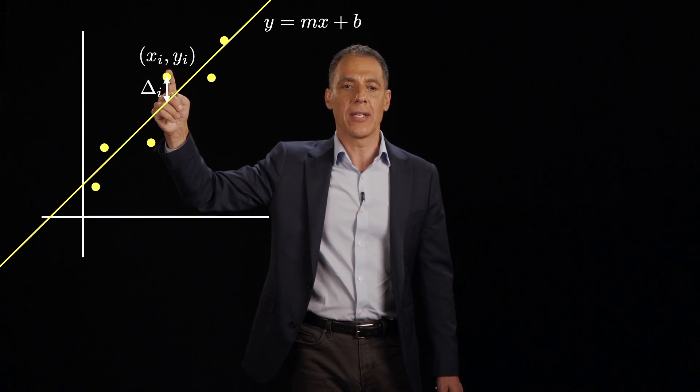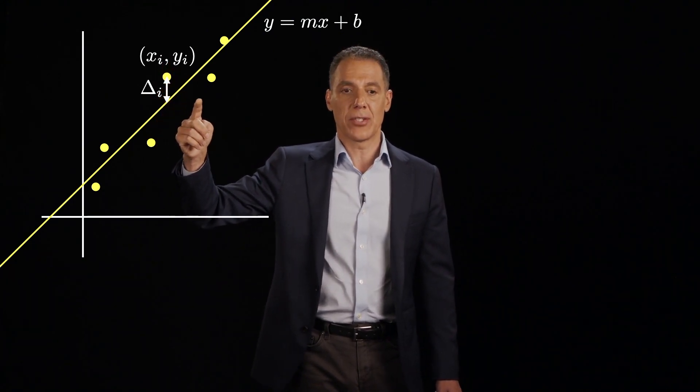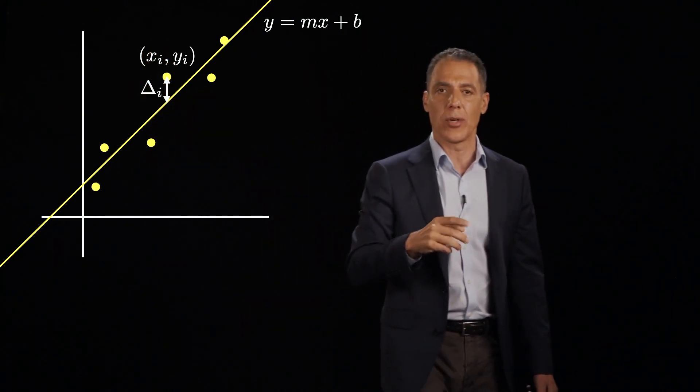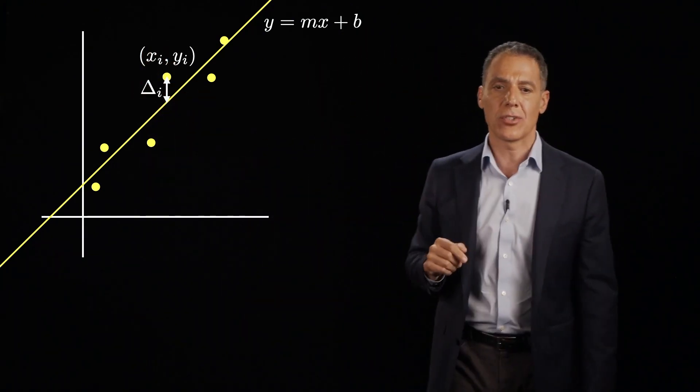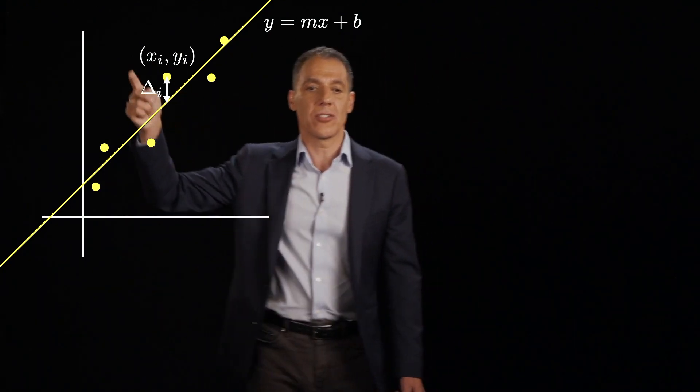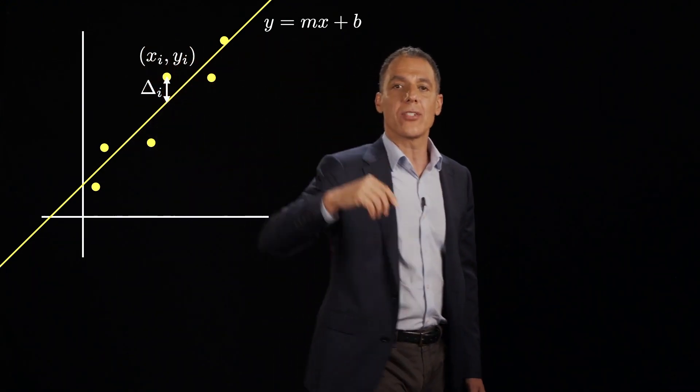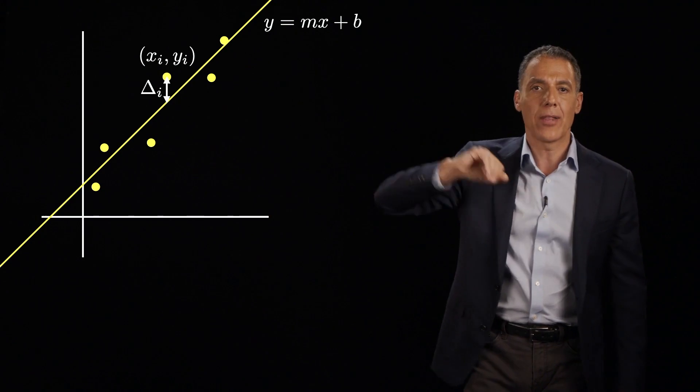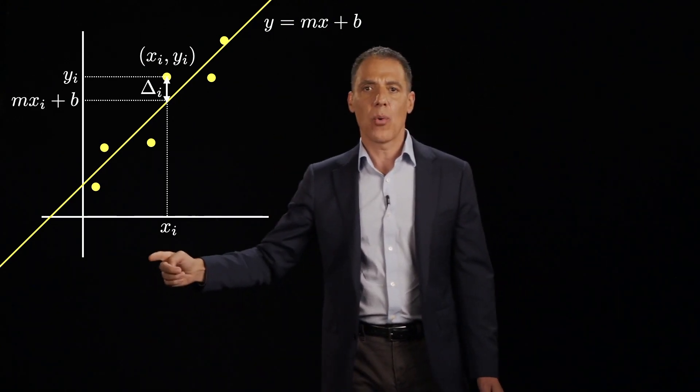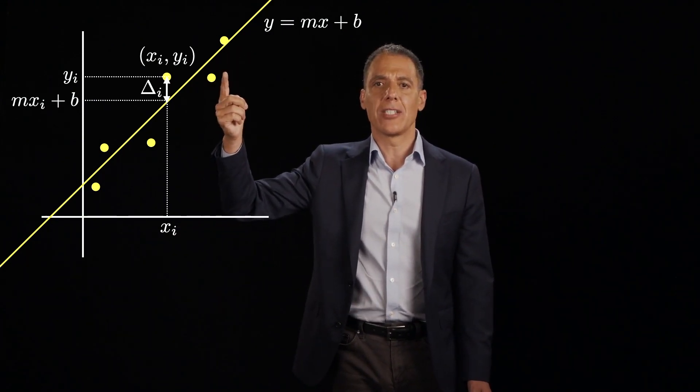So here's a point xi, yi right there. And the model with that slope and intercept here is here. And I want to minimize that distance. In fact, I want to minimize it for all the points. But let's use just that one now. First thing we want to ask is, what's that distance? What is the distance between a point xi, yi and the equation of the line, in the line, rather, y equals mx plus b? Let's see. This is at point x. And so I have a one-dimensional problem now. I just need to know that distance.